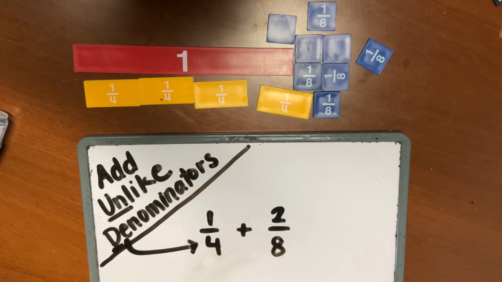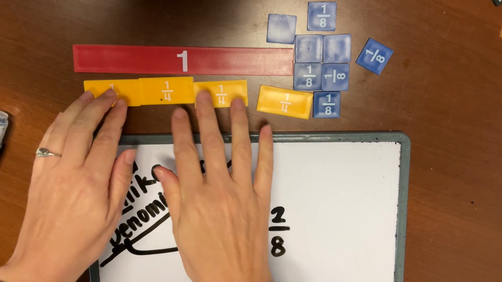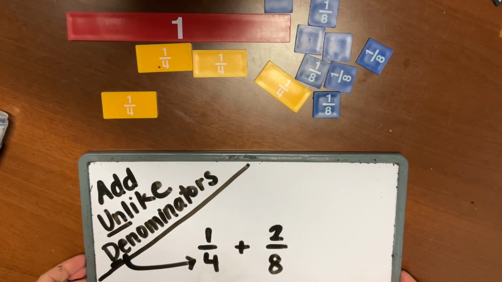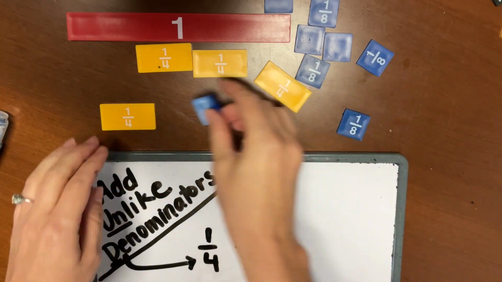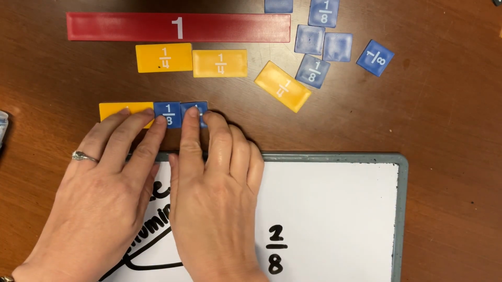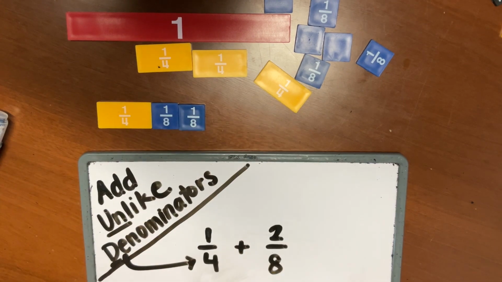Okay, let's see how you did. Well, I know I need 1/4, so I'll start with the 1/4, and I know I want to add 2/8 to that. But what is that amount? How do I write that? I can't say 1/4 and 2/8 is 1/4 and 2/8.